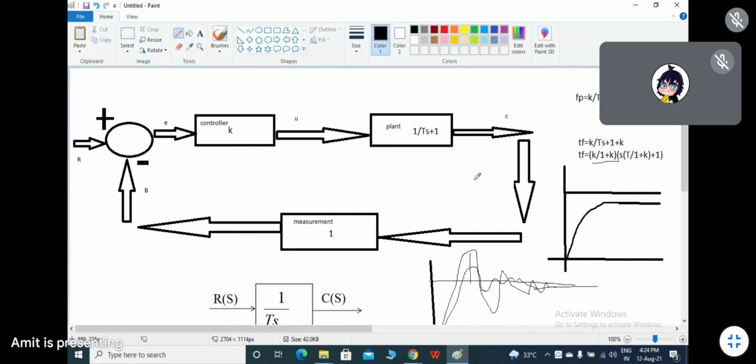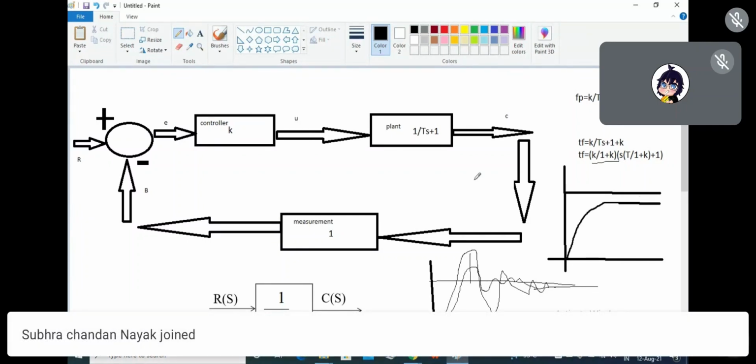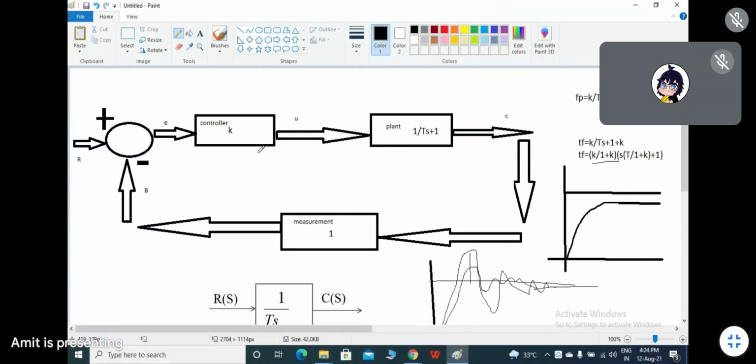Gain should be less and offset should be also the minimum. Offset should be less. First of all, offset should be less. And look, gain of the system. We don't concern about gain of the controller. This K value doesn't concern. We are concerning about this gain.